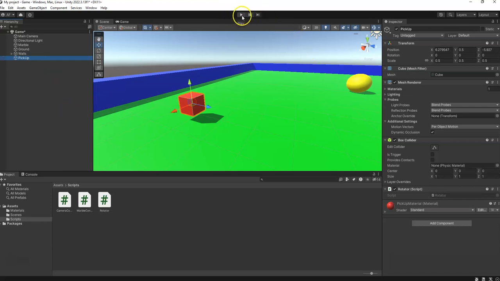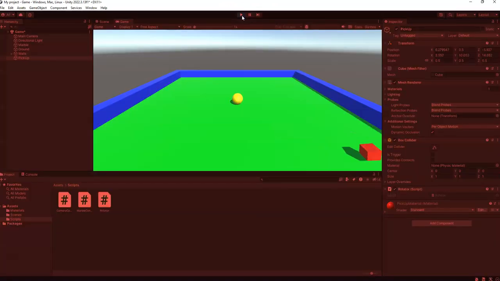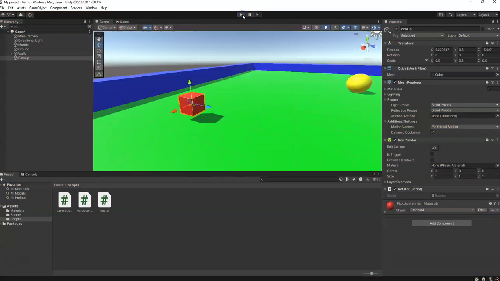All right, so let's just check here, and if I hit play, hopefully that's rotating, and we can see it's sort of tumbling, and that's the idea. Now, later on, you can modify this, but for the moment, we've just had this placeholder here, and you can just see, like I said, it's just tumbling there. Now, obviously, having just one pickup in our game isn't going to be too useful.